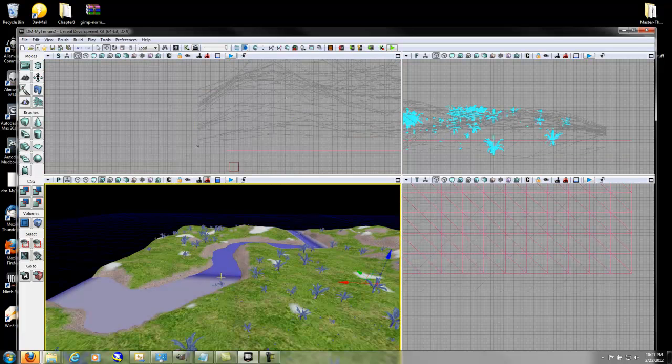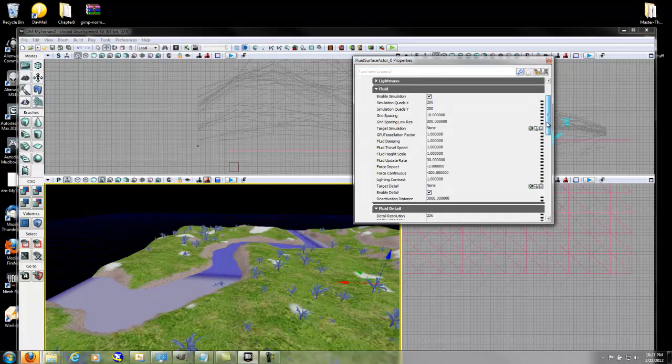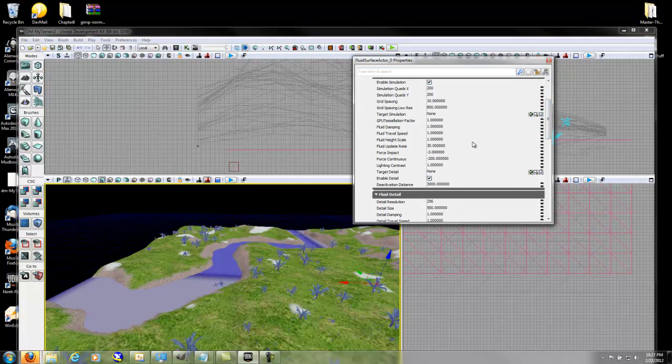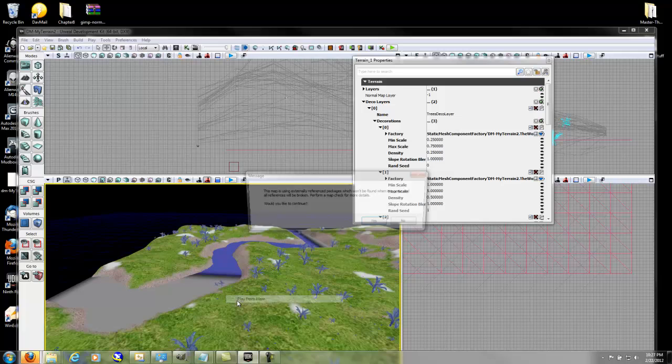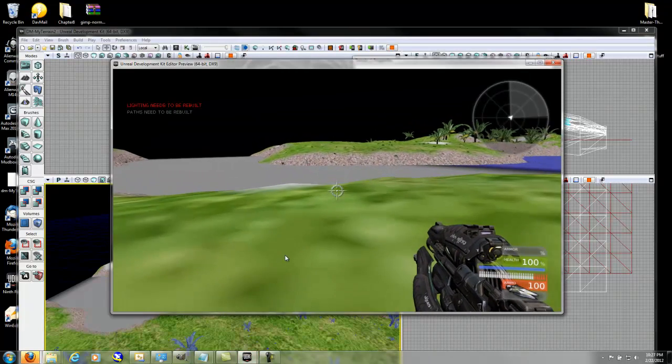And now click on your fluid surface, and let's play with the fluid properties. So for example, let's change the height scale to, let's say, 5, fluid dampening to 25%, and travel speed to 2. So this way it will react more like a wave.